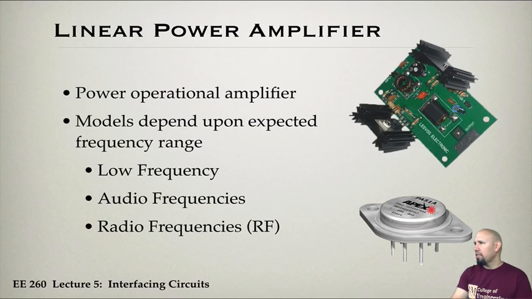So here are a couple of circuits that do power, or this is actually a chip that's basically a power op-amp. So it's an op-amp, but it can handle high power. Okay, so it's specifically designed to handle large currents, maybe 30 amps. I think this one can handle 30 amps. Okay, so that's a lot of amperage for an op-amp.